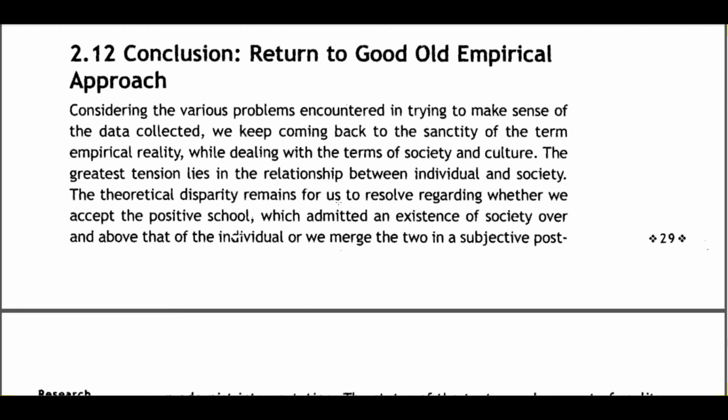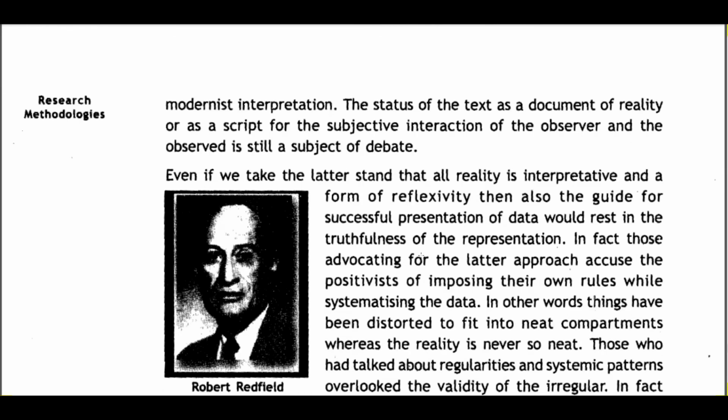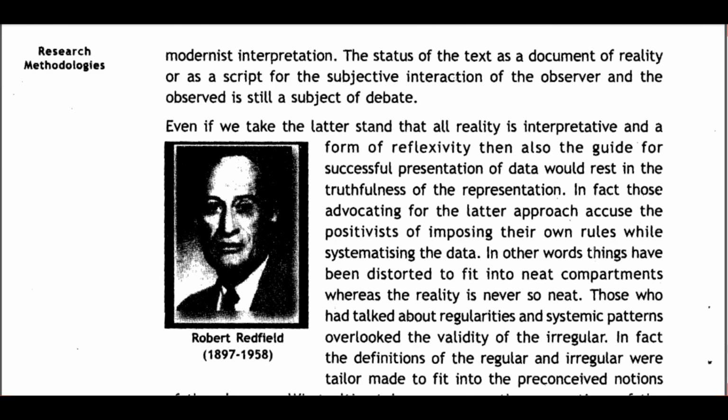The theoretical disparity remains for us to resolve regarding whether we accept the positivist school, which admitted an existence of society over and above that of the individual, or we merge the two into subjective postmodernist interpretations. The status of the text as a document of reality, or as a script for the subjective interaction of the observer and the observed, is still a subject of debate. Even if we take the latter stand that all reality is interpretative and a form of reflexivity, then also the guide for successful representation of data would rest in the truthfulness of the representations.